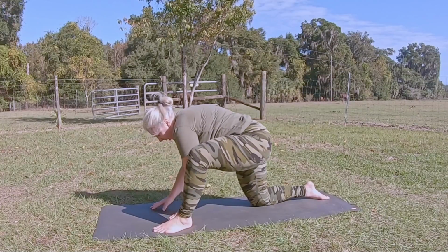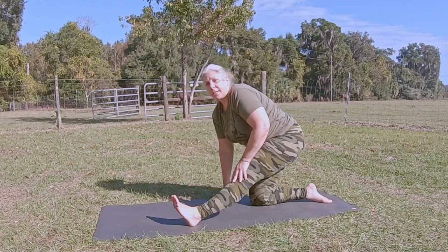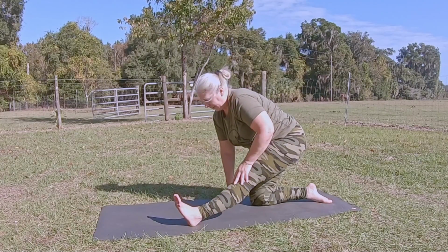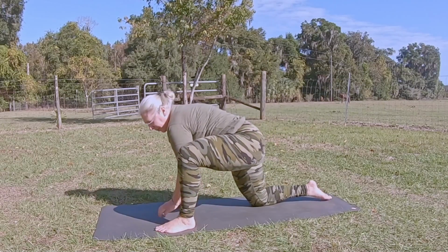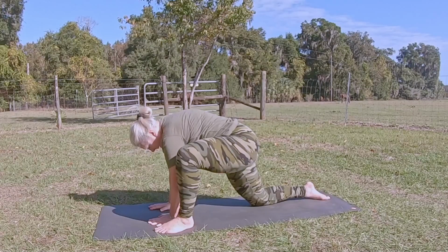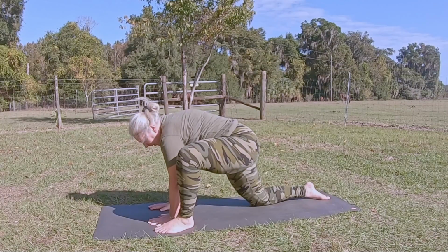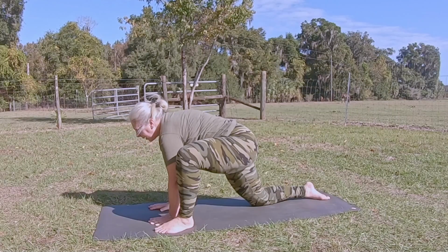I'm gonna start walking the fingertips backwards. Straighten that left leg, flex that left foot. And walk them forward once again. Bottom of left foot back to the mat. Back down into the palms. Nice deep breath here. Inhale. And exhale.